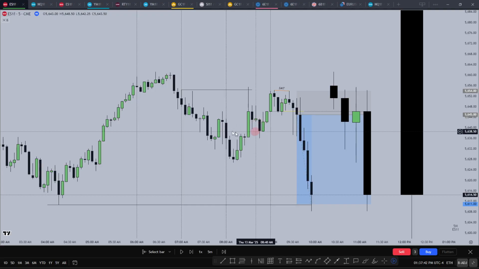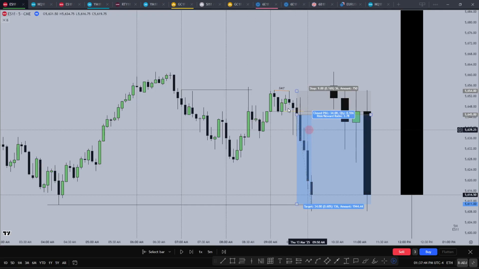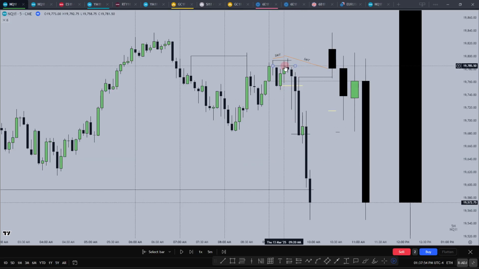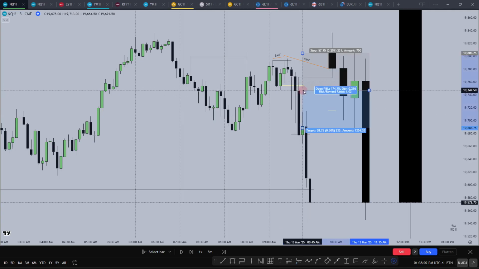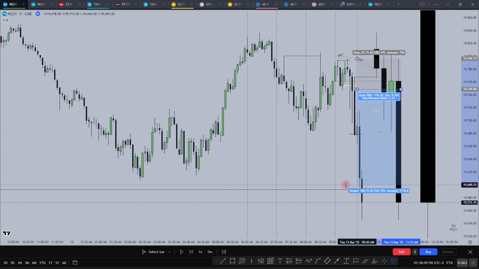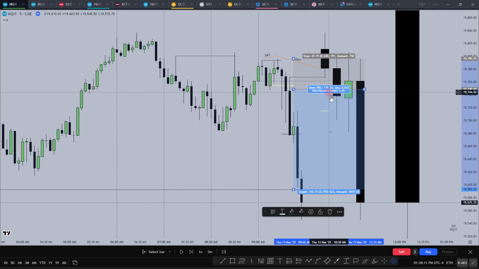I never saw a short entry until this 9:30 forms and closes here. SMT there. If you wanted to short NQ, it would have been a good choice as well. NQ sweeps out this, forms SMT there, closes below here. Same short if you want to take on NQ, you can take on NQ. Market short there, stop there. This being the objective. Same more than 3R in NQ.